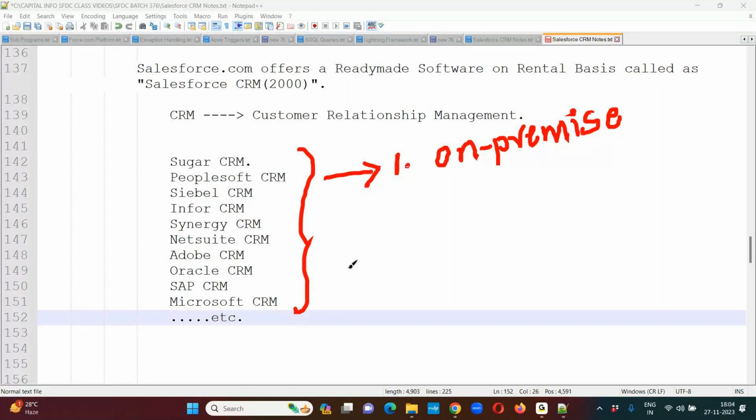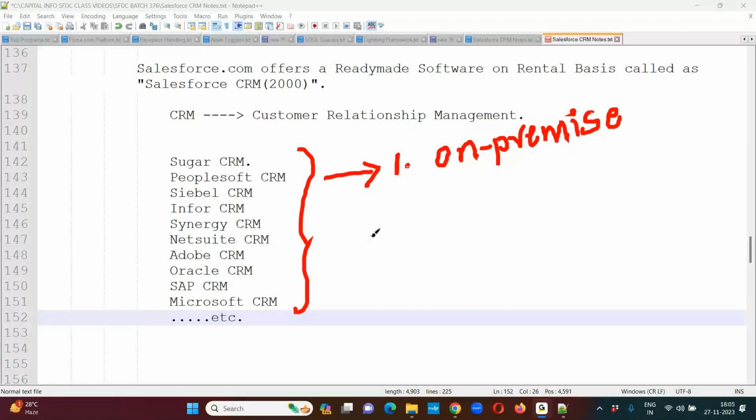From there, all our employees, our customers, our partners, and our end users can access this application. So here we have to make a huge investment. This is the first problem with existing CRM applications, because these are purely on-premise CRM applications, which require installation, which increases your investment.